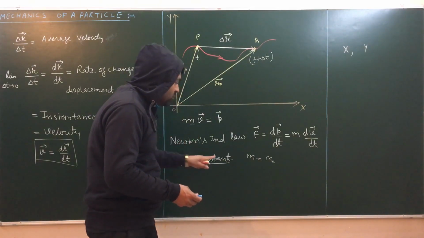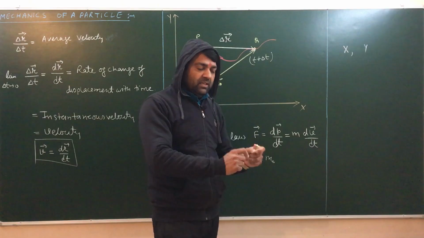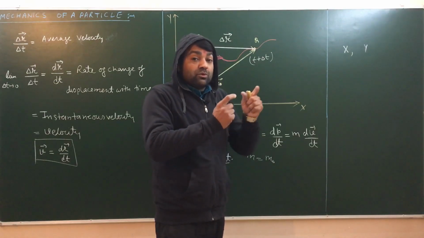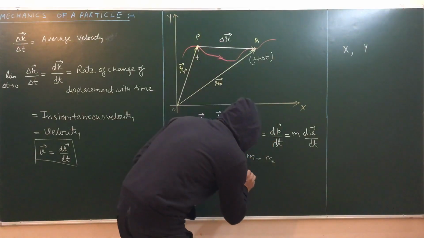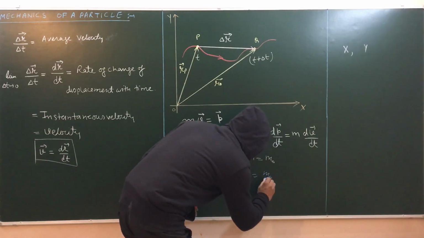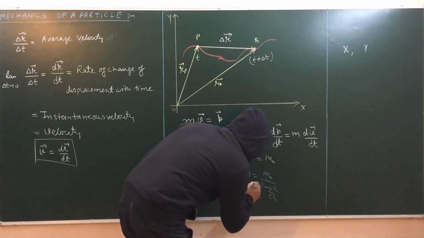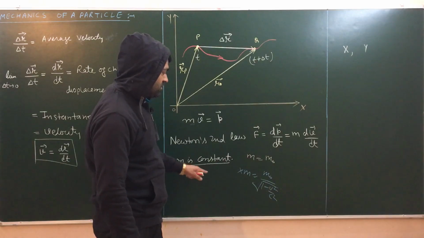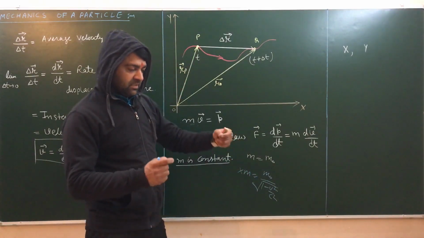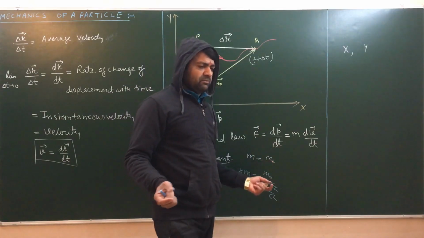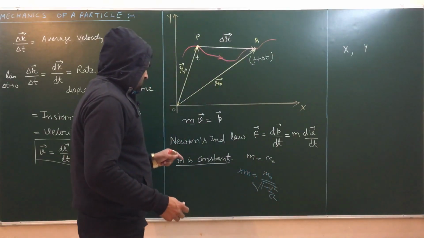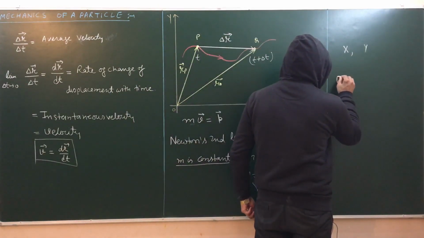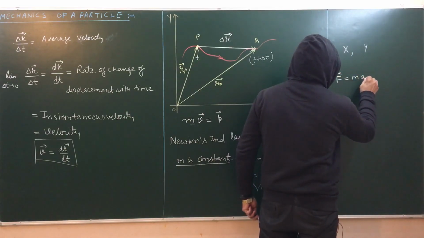Here we are considering m is constant, meaning the velocity of the particle is not so large that its mass is going to change and we have to use m equals m naught over the square root of 1 minus v square by c square. We are not going to use this relation. We are dealing with normal velocities, a few kilometers per hour, a few meters per second. Next, dear student, dv by dt has a certain name which we call acceleration. So F can also be written as ma.